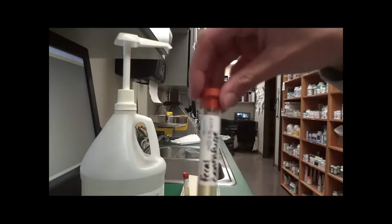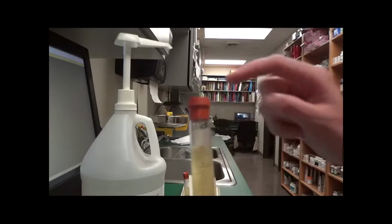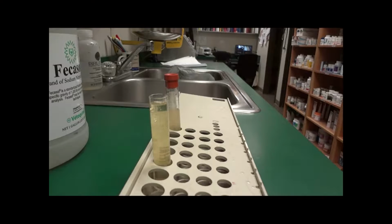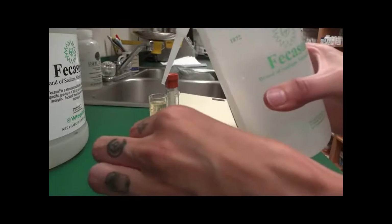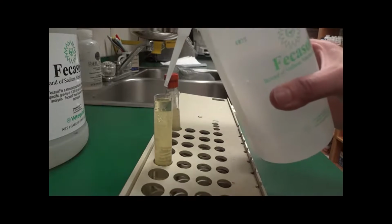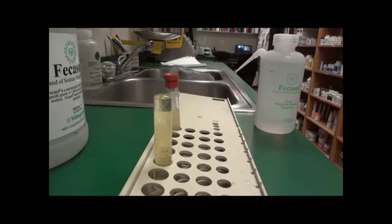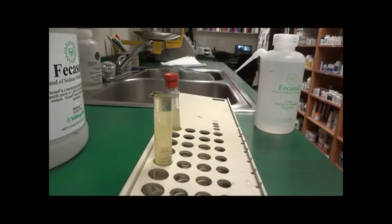Alright, our fecal centrifuge has finished its 5 minutes. We're going to fill the rest of the way up with our Fecasol and apply a cover slip to the meniscus. We fill the rest of the way up the tube so that we develop a meniscus. We will then apply a cover slip to the top of it. We'll allow this to sit for 10 to 15 minutes undisturbed, and then we'll place the cover slip onto a microscope slide and examine it under the microscope.